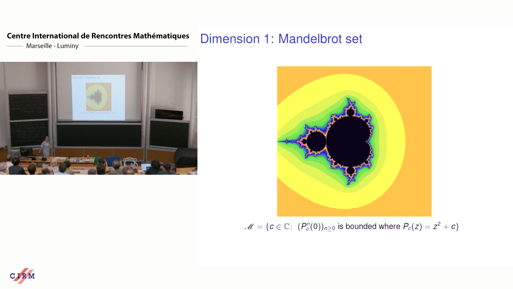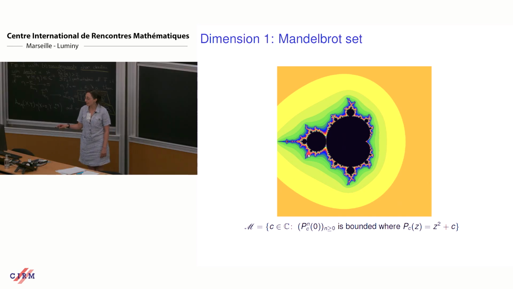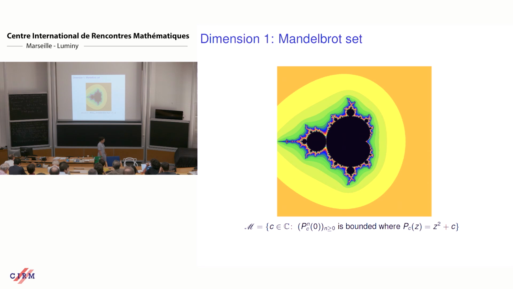Better? So let me present to you the Mandelbrot set. It was already in Fabrizio's talk, so he drew it. I'm lazy, so I'm using a computer. So we all know the Mandelbrot set, right? The black part is the set of parameters where the orbit of 0, or the orbit of C if you'd like, is bounded, okay?